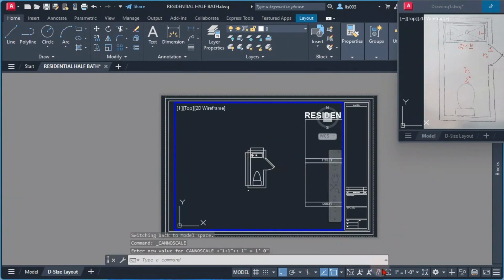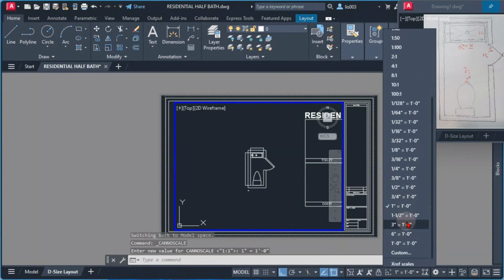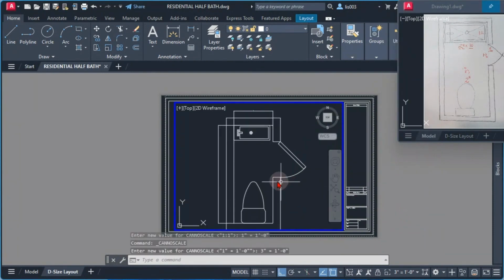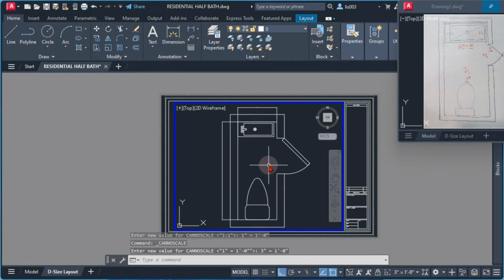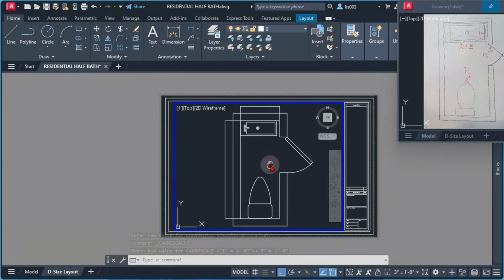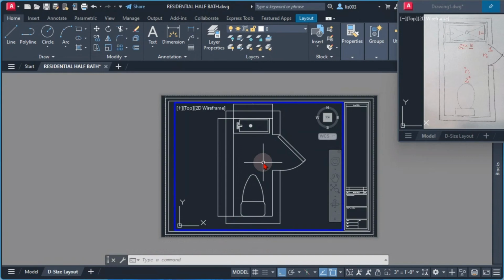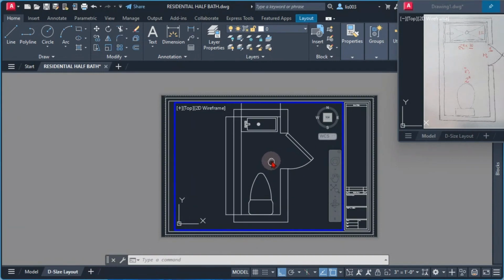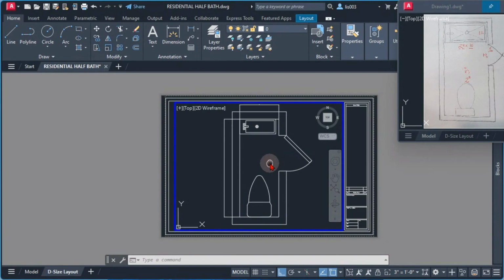You can see at 1 inch equals a foot, our drawing looks smaller still, so let's pick another scale, maybe 3 inches. And yes, 3 inches looks fine to me. I'm gonna simply pan by holding the middle mouse wheel like so, and placing my object like so.